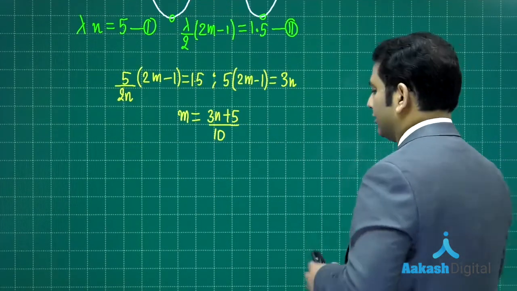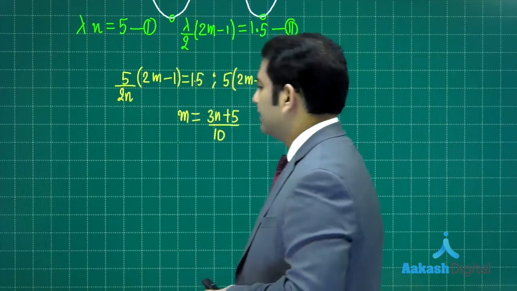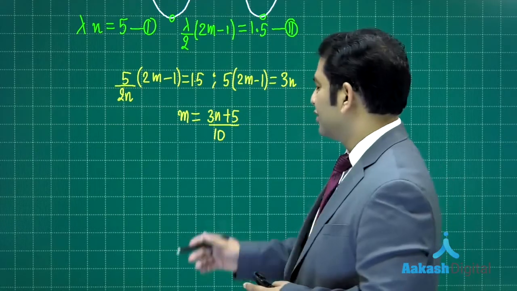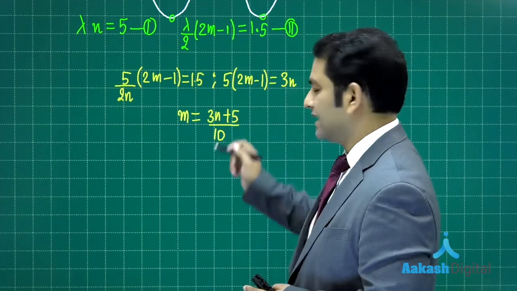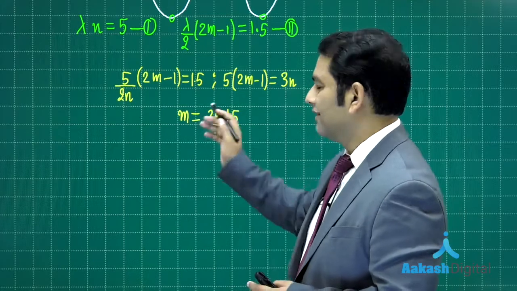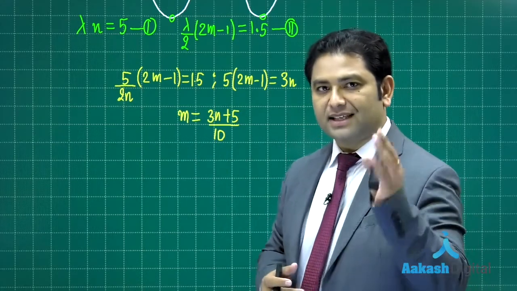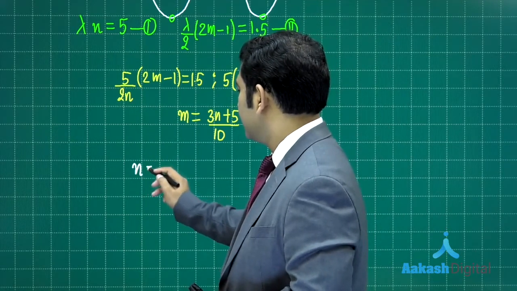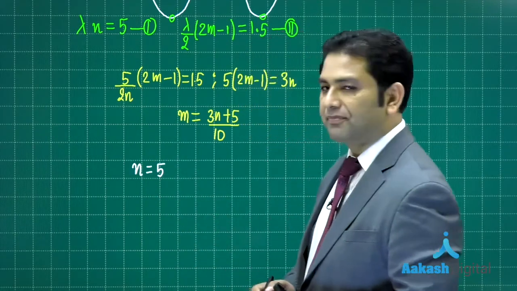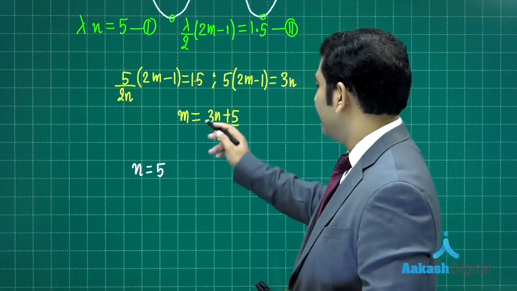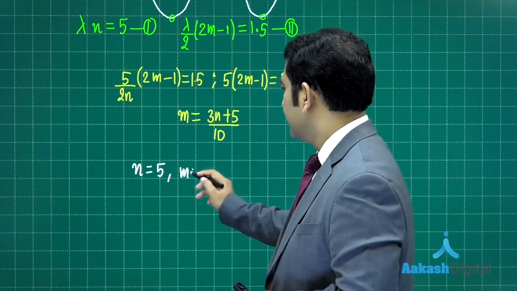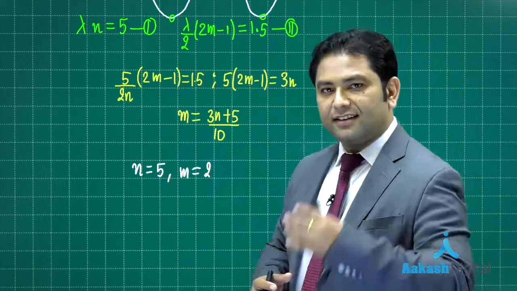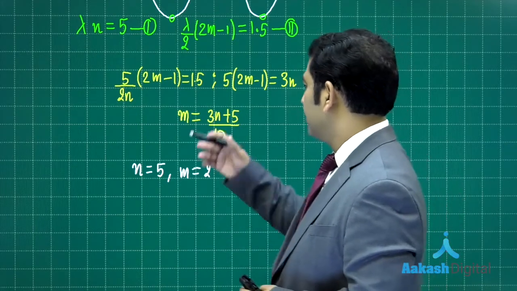And those are very common while doing mathematics. Let's see, for the first case, just see if I put n equals 1, that's going to be 8 by 10, 0.8, that's not an allowable value of m, because m should be an integer. So in that way, if you start doing, easily you could see for n equals 5, the value of m, how much is it going to be? That's going to be equal to 2. That's a first possibility.